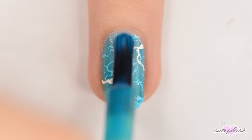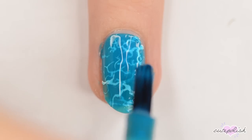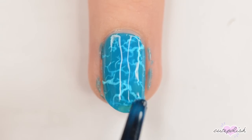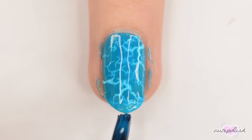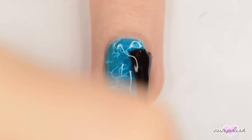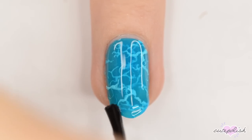When the white polish is dry, add one more thin layer of sheer blue polish. Wait for the blue to dry, and then use a fast-drying top coat to seal in your design and add a beautiful shine.